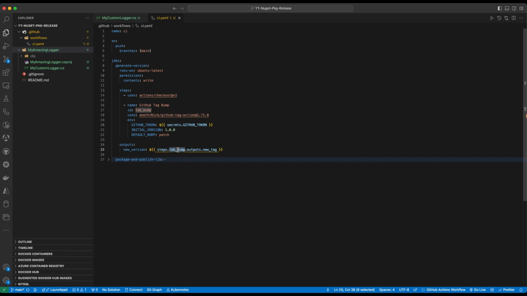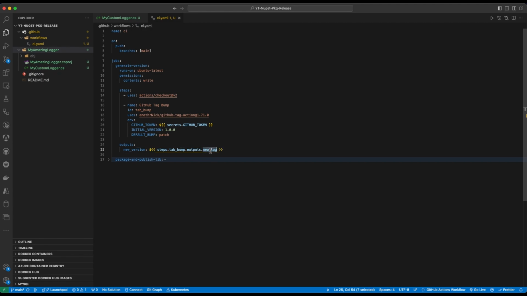We are doing IDs so that we can go inside a specific step and, for example, access their outputs as we are doing here. So I'm going inside the steps output by its ID. So I'm accessing its output and I'm accessing this new tag output.